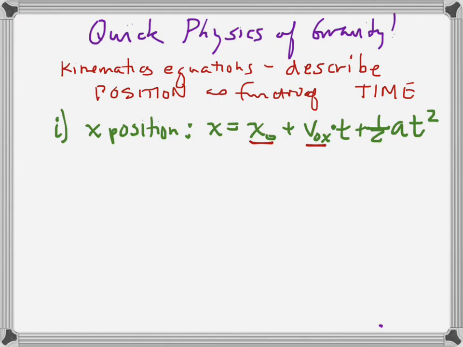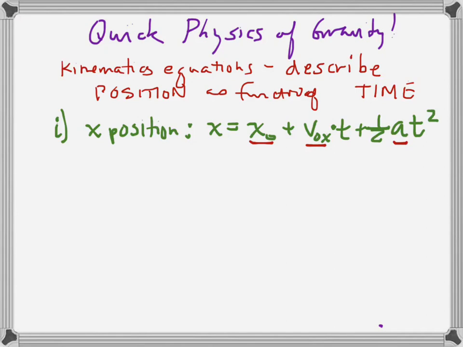So what we're going to do is we're going to increment time, have time start at 0, and then go up a little bit, and then up a little bit more, and then up a little bit more, and each time time increments, the position will change a little bit according to this equation. So v sub 0 x is the initial velocity. A represents the acceleration, that's a constant, and then we have t again. So what we see is that position x is a function of time based on these other little constants.